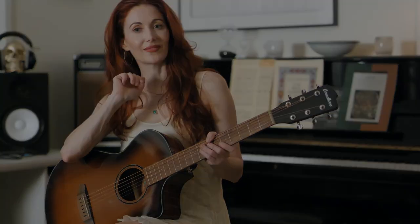I'll be using the traditional way of referring both to the fretting hand and picking hand fingers and fingerings. For the fretting hand, it'll be first, second, third, and fourth finger. And for the picking hand, it'll be P for thumb, I for index, M for middle, and A for ring.